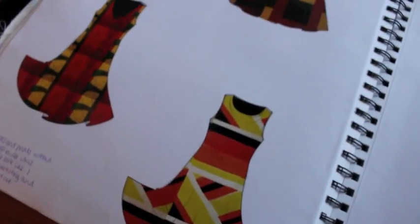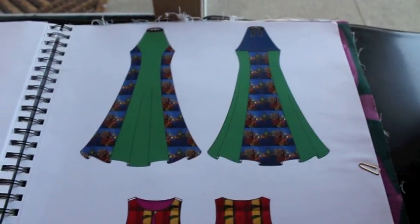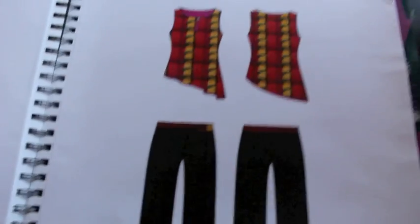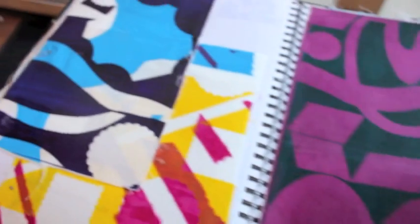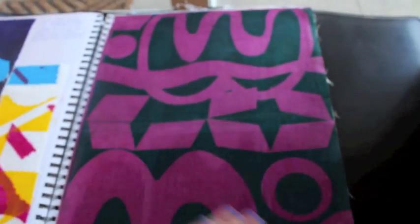And then comes in a bit of Photoshop and Illustrator, which is one of my favourite programs, I have to say. And then just playing around with the different colours and prints that I've already done. As you can see, these are the ones that I previously did, all of them. And putting them into garment shapes to see how they would look. And then, of course, I did some more prints.